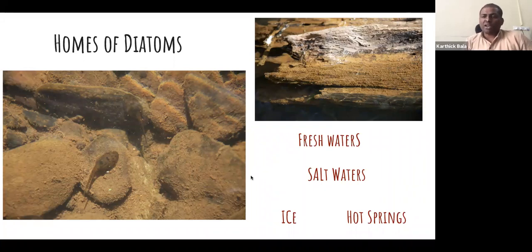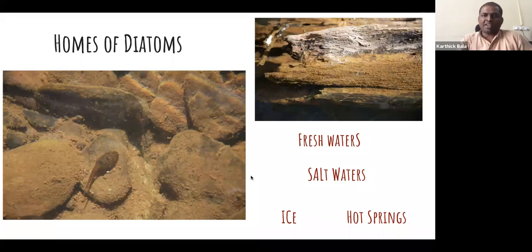So why did diatoms start using silica? The theory is that long ago, maybe before the dinosaurs' time, the organism which was before diatoms did not have a silica cell wall. So they were undergoing a lot of infection from the other organisms in the sediments. So they decided to make a small protective gear around them. That's how they started using the silica from the environment and started making the silica cell wall.